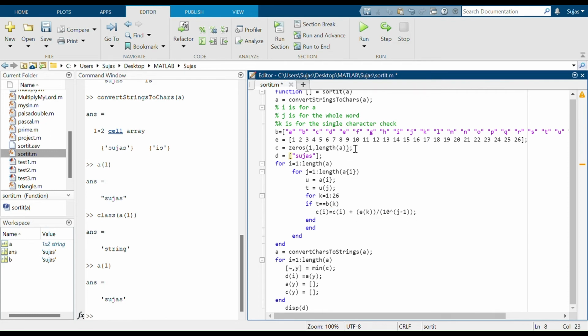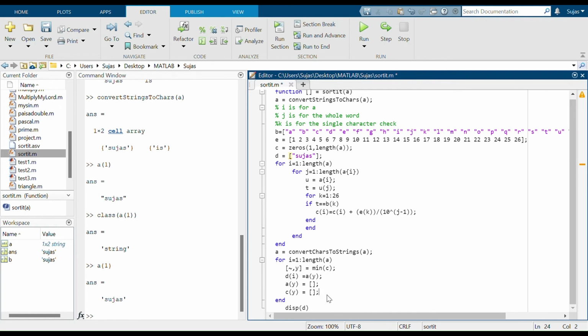So this Ci vector is actually a numeric vector which will contain the value of every single element or every single name of vector A in the same index as vector A. I am doing the same thing as I told you earlier, dividing it by 10 to the power j minus 1, then ending these functions, and then reverting A back to string, so that we could easily assign the vector D to A.